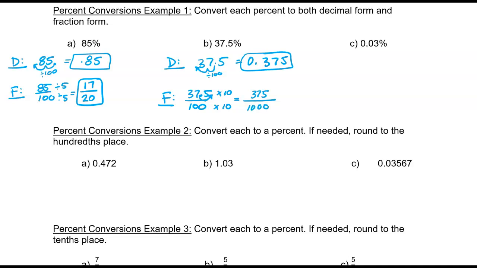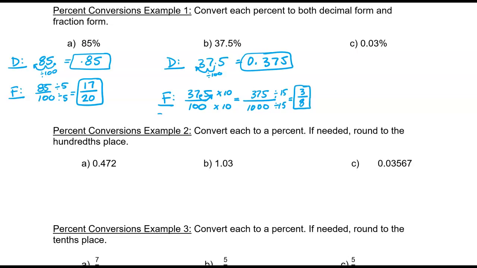And if you were to take a calculator and do 37.5 divided by 100, you get the same decimal as if you did 375 divided by 1,000. So we're not changing the number, we're just changing how it looks. And so then at this point, you're going to have to reduce it. There's several ways you can reduce this. If you look at these numbers and you can see that they have a common factor, the biggest common factor is 15. So if you divide these both by 15, you end up getting 3/8, and that's the most simplified answer.